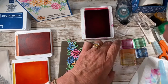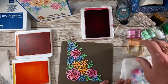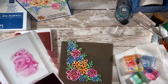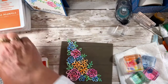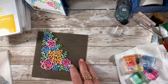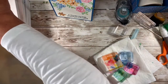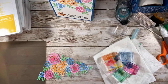Let's try to get rid of these. Actually, what I should do is just put them face down on my paper towel so I don't bump into them and make a mess. So, Sherry, it must be getting late where you are. Alrighty. So, next step is to snip this apart. Place on my card back, and I need paper snips.